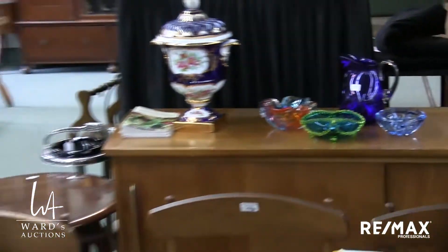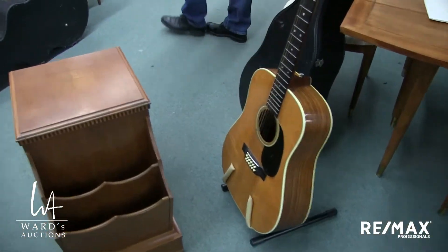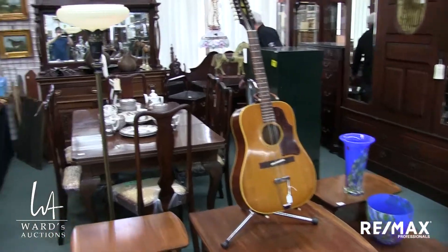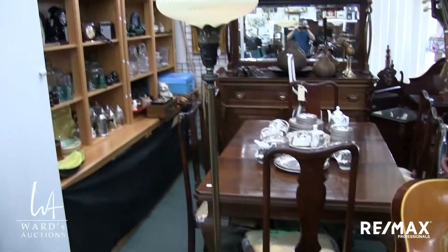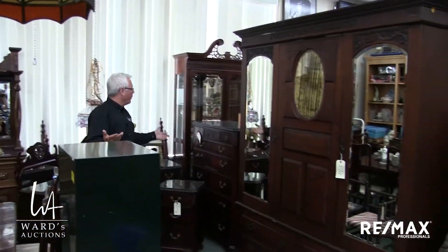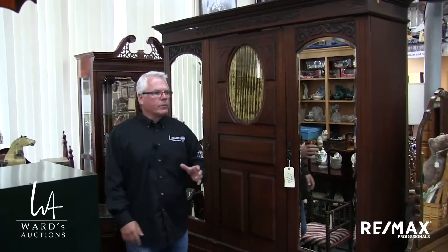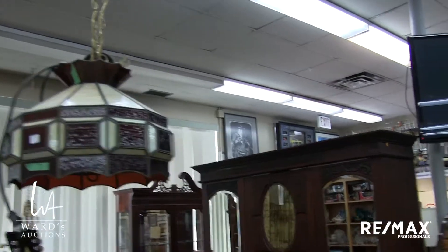Here's another Martin 12-string. When do you get that many in one sale? It doesn't make any sense. Some quality furniture back here — bedroom suite, probably has a brand name, lot 234. All the pictures of course are on the website. Modern china cabinet back there. Sometimes multiple pictures depending on if the piece warranted it.